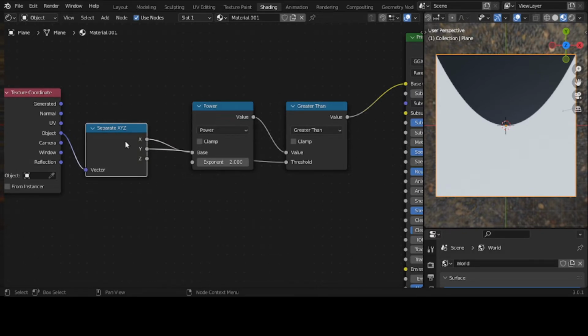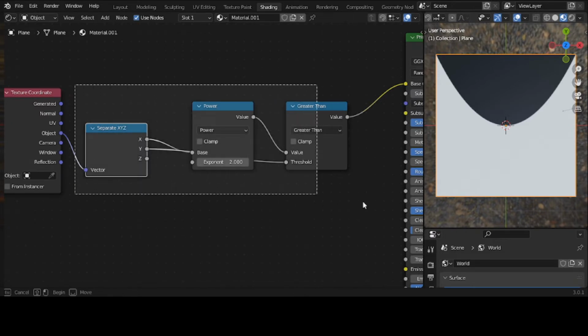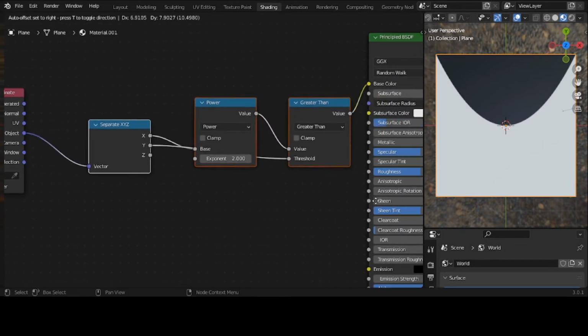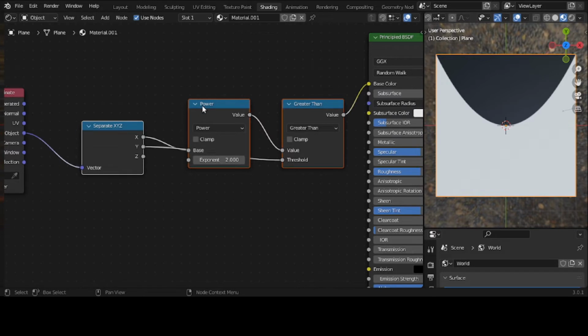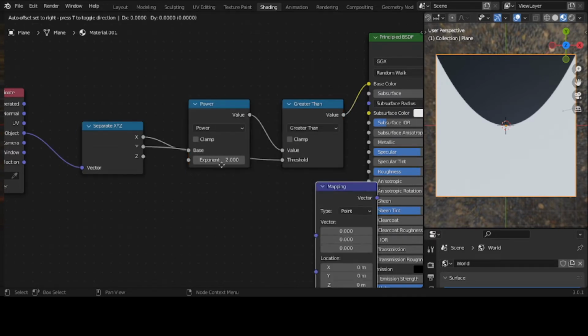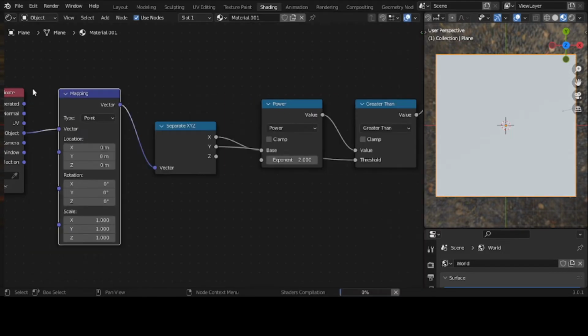The first part. Now we see this a lot in these little YouTube things, where we only see one little shape there. But I'm going to put multiple shapes. And I want to add one more thing, my favorite, so I can move it around. I want to add my map range node. So here again, go to Vector, choose Mapping, drop it right here before Separate.